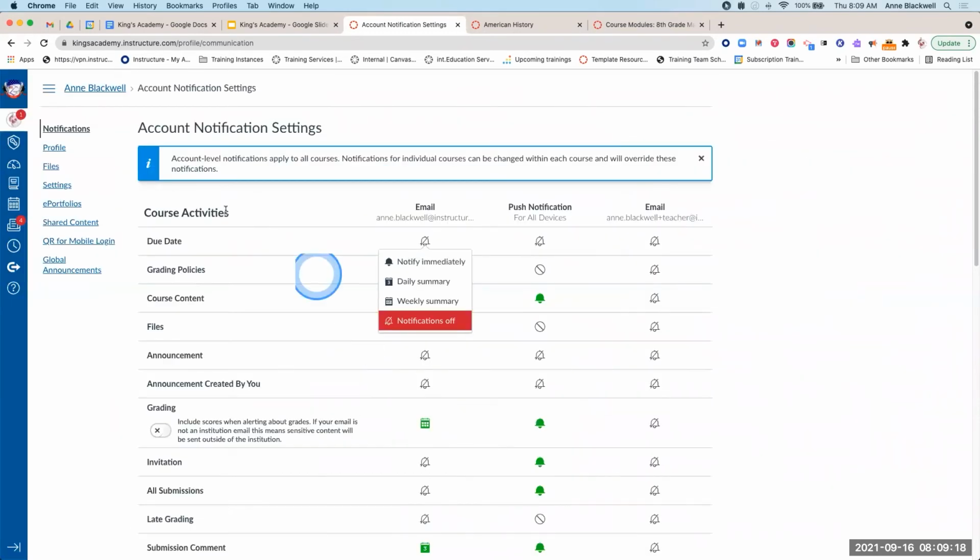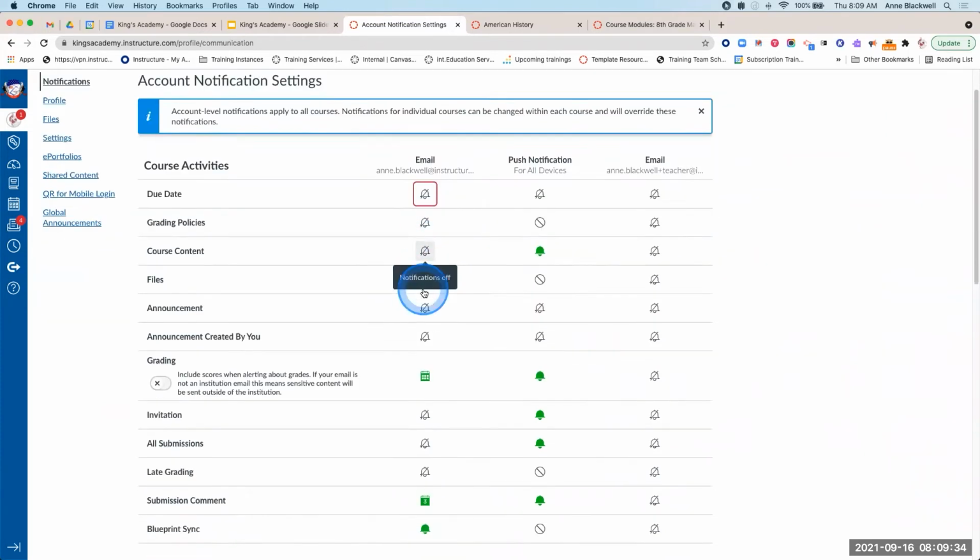And again, course level activities, you're the one setting them up, so you would know about them. You probably wouldn't need a notification. So I'm not going to spend a whole lot of time in this area. I'm just going to suggest the ones that you might want to turn on, okay?